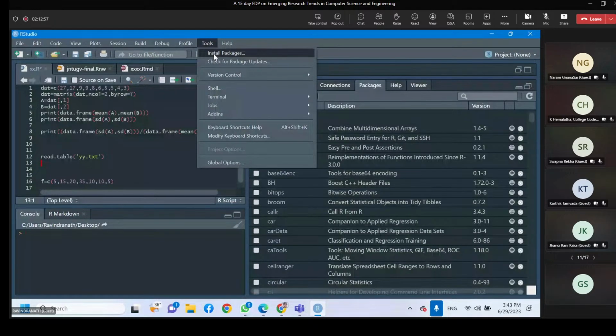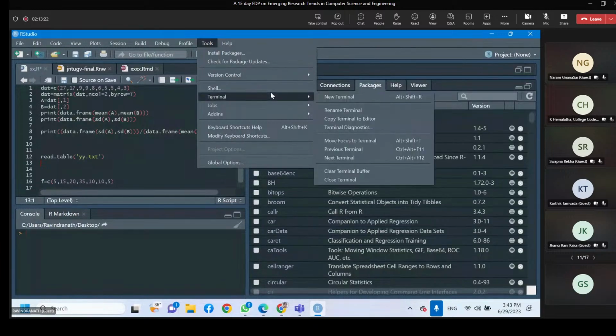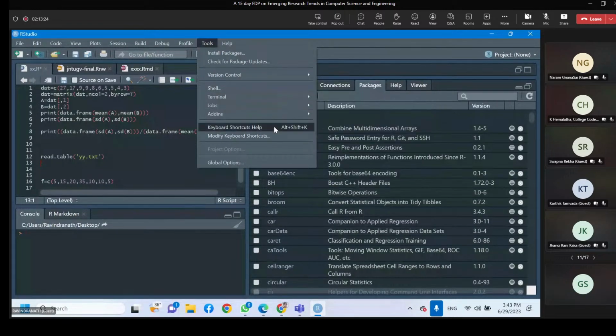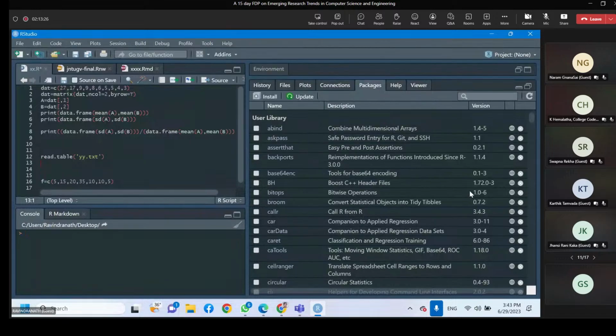You can install the package and next check for package updates. Now it will immediately check in CRAN, the Comprehensive R Archive Network, whether any updates are available, then these packages will be updated. And next, suppose if you are having your package in Git, then you can also do version control. Okay, so these are all the packages.